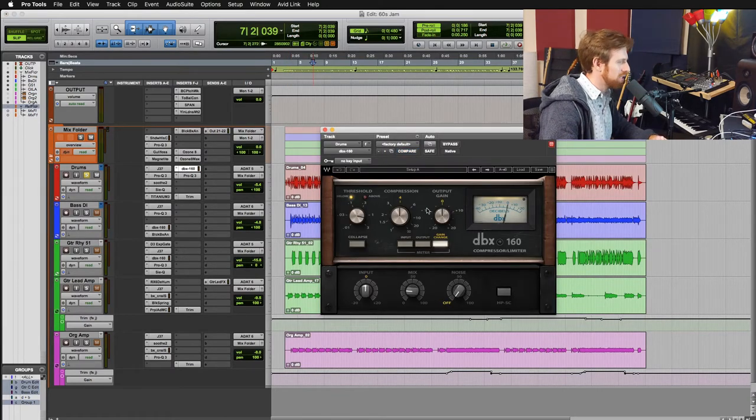DBX 160 for a little bit more compression and a little bit different style of compression than I recorded it with. This plugin and DBX 160s in general are really, really punchy sounding. And I wanted a little bit extra of that, but it was pretty intense, so I ended up running the mix down like 20%. So I'll show you what that would be like full on with the mix, and then what the level I ended up going with.